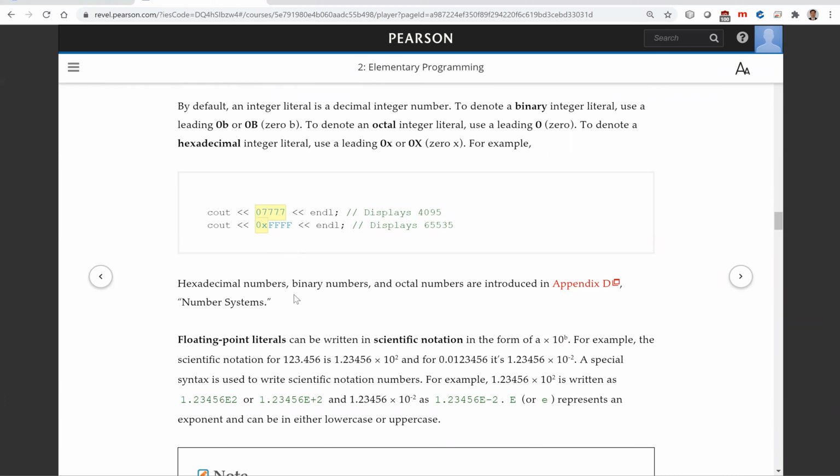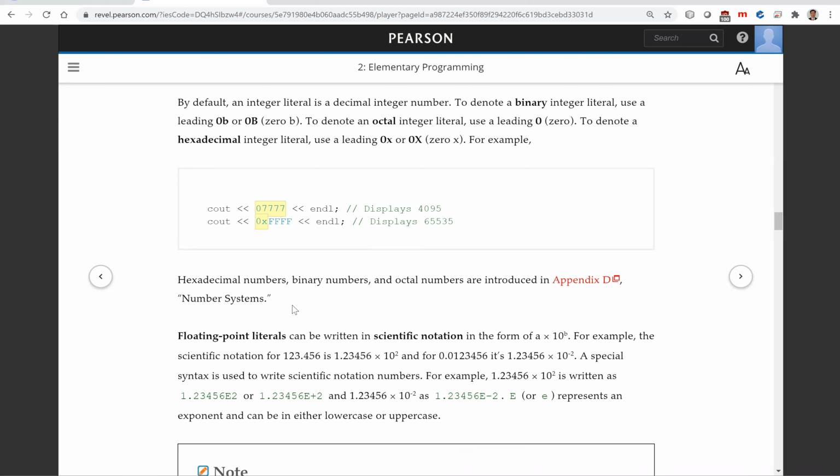Now this is very important. I really want you to look at Appendix D. If you're not familiar with number systems, see what a binary number, an octal number, and a hexadecimal number are. The hexadecimal number is very important for writing computer programs. It is an abbreviation of binary numbers. All numbers internally are represented in binary format, so that's what we are going to use a lot. So please become familiar with number systems.